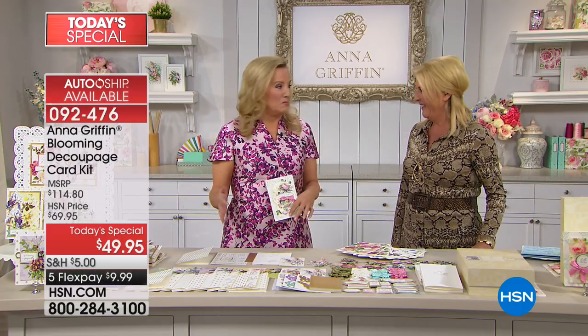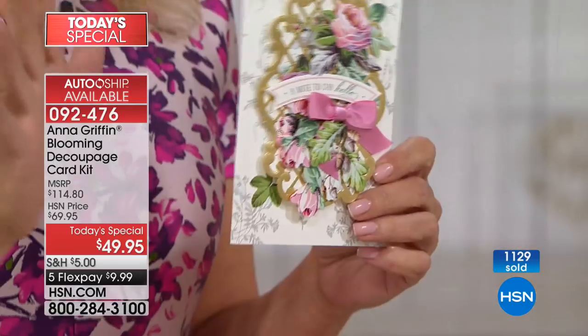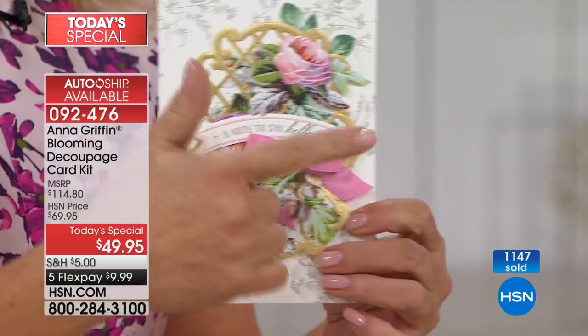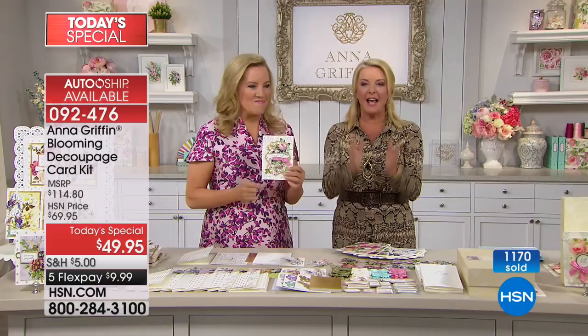Anna decided to match her beautiful blooming decoupage card making kit. It's gorgeous. Tell everybody how this kit came about. If you have ever asked me in the 24 years that I have been making beautiful stationery, you've asked me for millions of things. Most recently I heard the cry of, 'Please make a traditional card making kit for us. Start at the beginning. We love all your bells and whistles, but could you go back to the beginning and give us the essence of what you do?' And that is what we did — but this is the essence times ten. Everything's bigger and bolder and cooler.